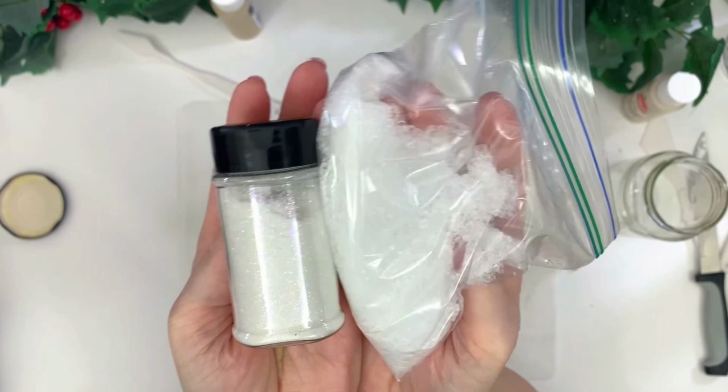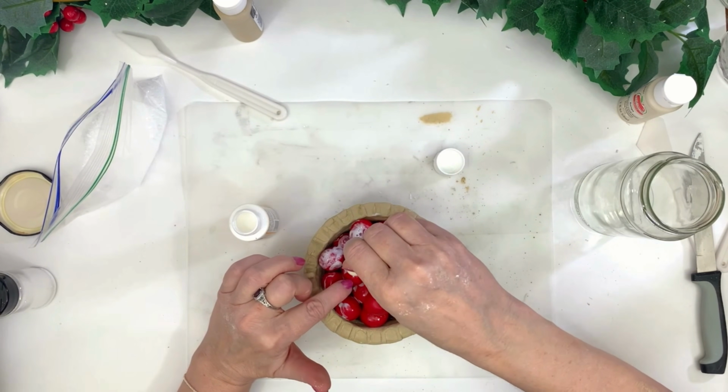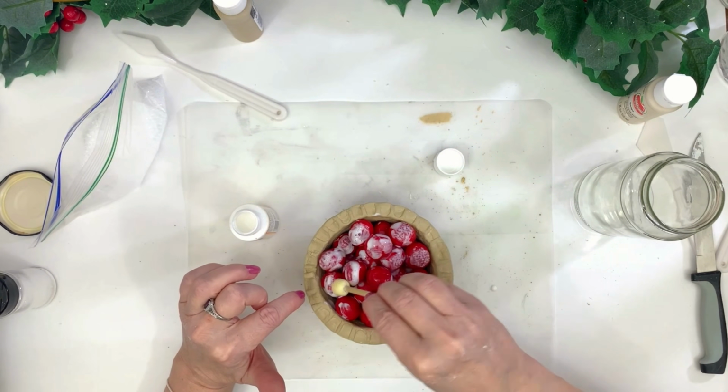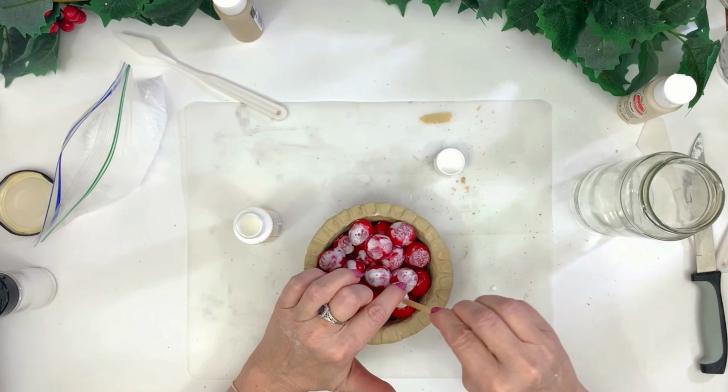Now I'm just adding the Mod Podge all the way just to hold everything in place. So I just flashed a quick glimpse of the glitter and some Epsom salt there. That's what I'm going to put on the top of this pie. You don't have to do this. I just thought it would look a little bit more real.